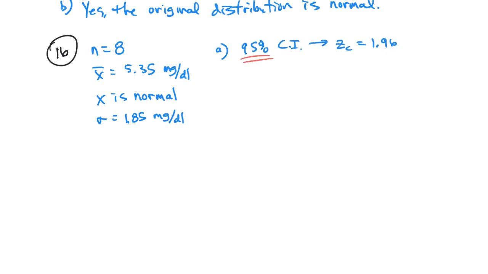Or if you wanted to, you could go inverse norm. It's a little trickier, because remember, you're going to have to go inverse norm 0.025 because it's half of 5%, and then you have to not use the negative. So it's just much easier to do it with that little table. Maybe I should just mention, just to make sure we're clear here, this number came from that little chart that we've talked about.